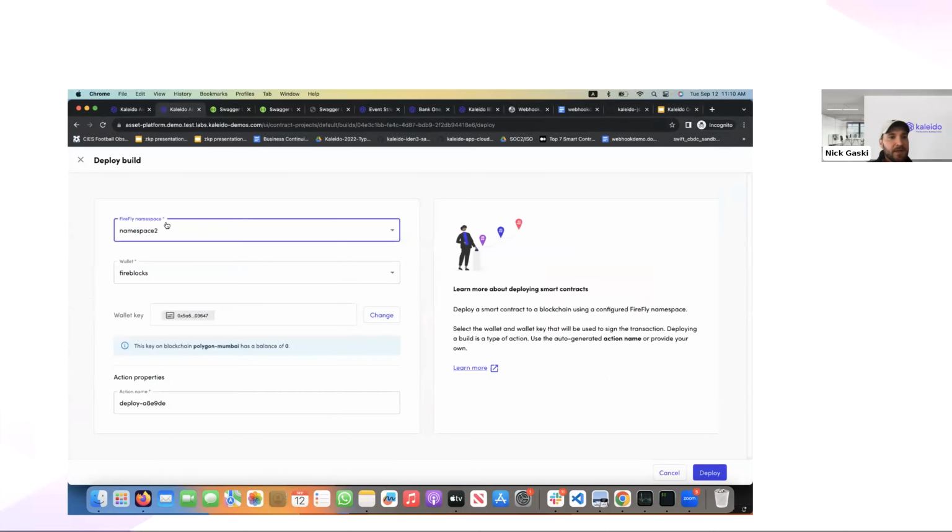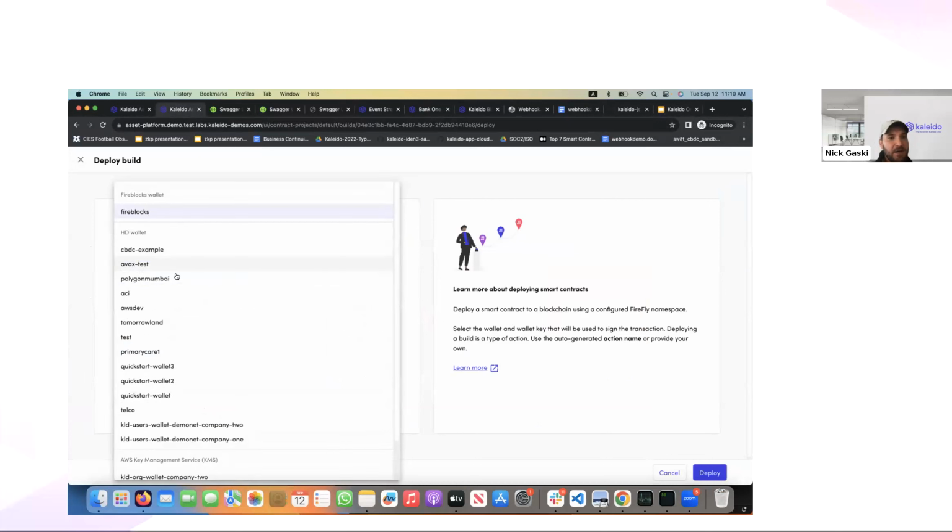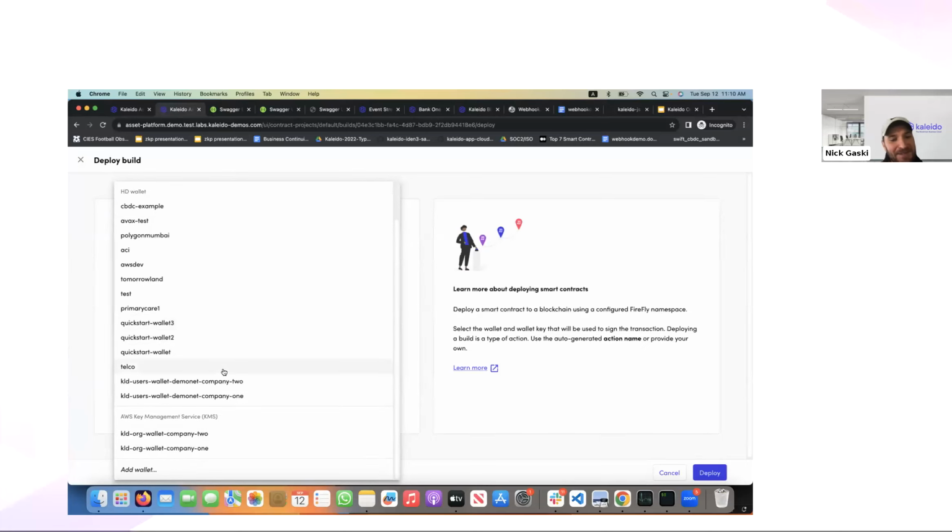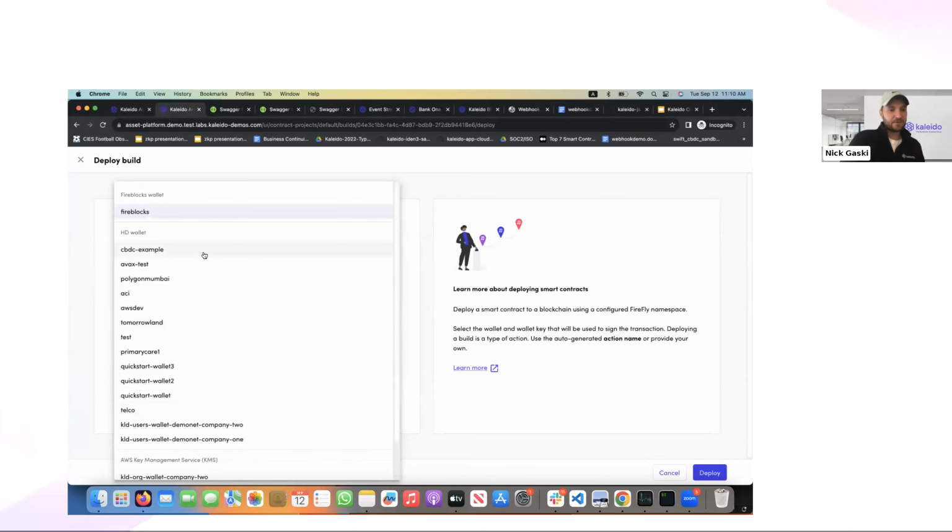So again, point to the namespace. We need to provide a wallet. We'll deep dive on wallets in another session, but suffice it to say there are a litany of options with key management and sort of custodied private key delegation in the service right here. The easiest approach is to use what's called a HD wallet.